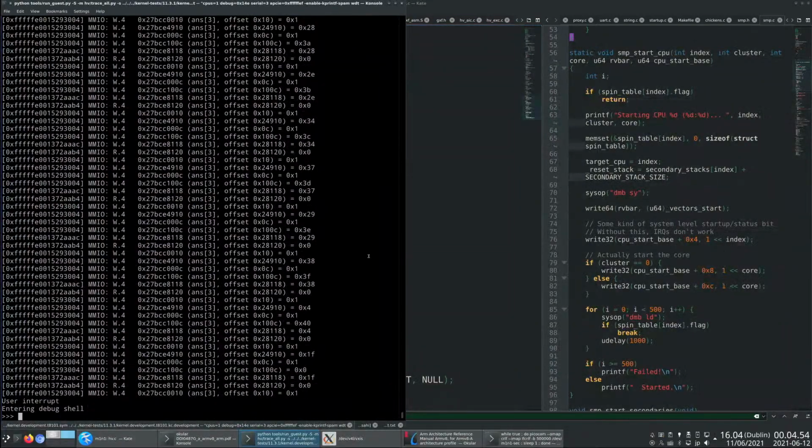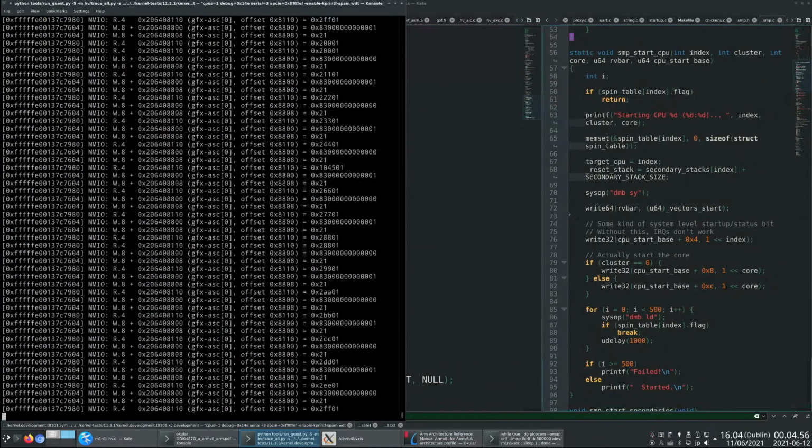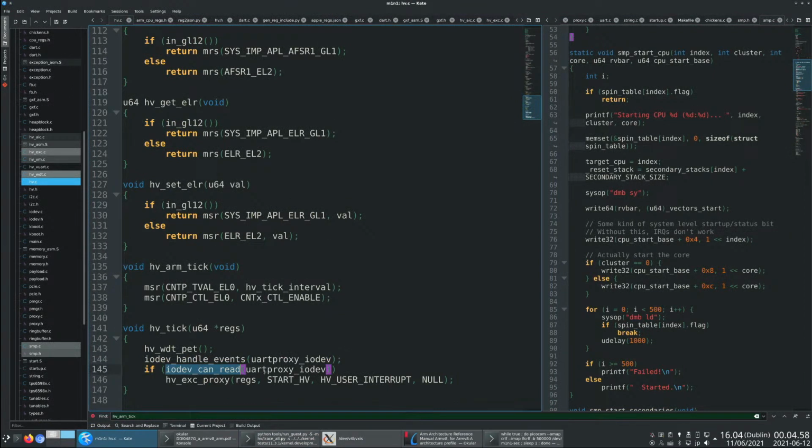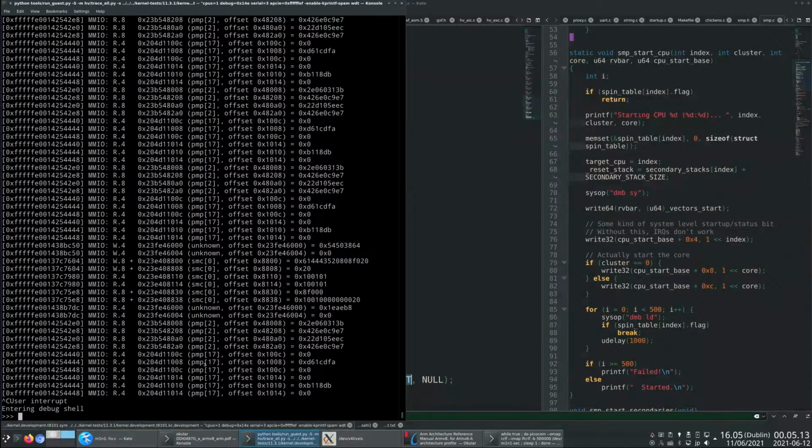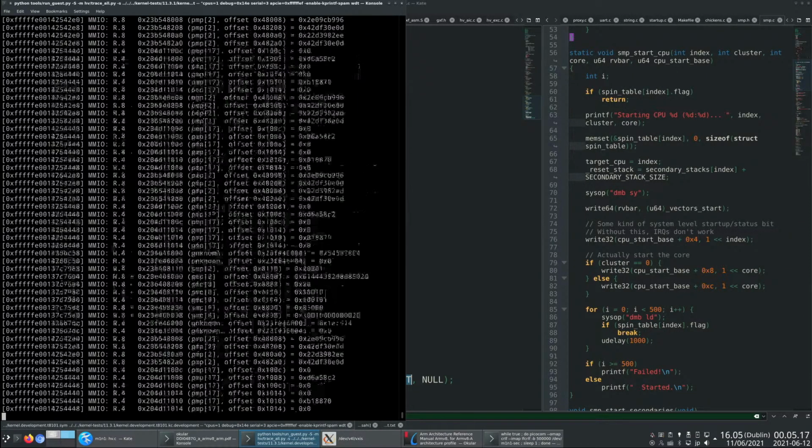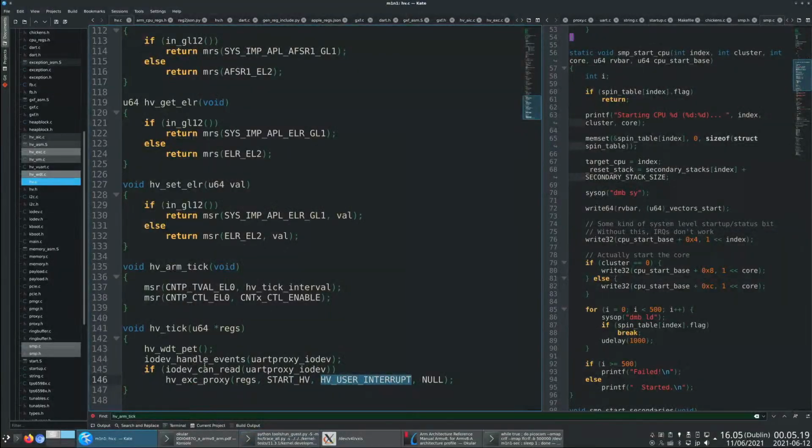So how, if I hit Control-C, I can get a shell. If I get any data whatsoever from Python in the buffer while the hypervisor is otherwise running the guest normally, then it breaks into the proxy with the user interrupt reason code. So the way Control-C is implemented in the Python is it sends 1 byte. It doesn't matter what, it's just 1 byte. But that's enough to get the hypervisor's attention and break into a shell. Again, we'll look at the Python side later.